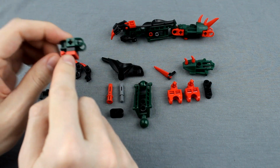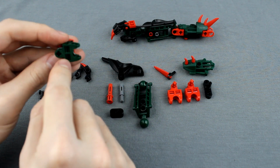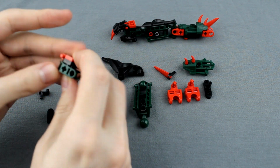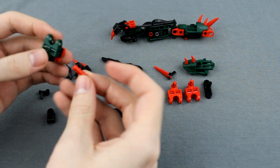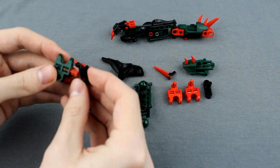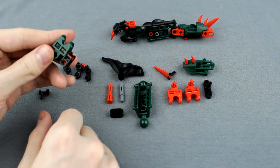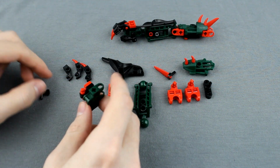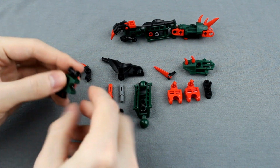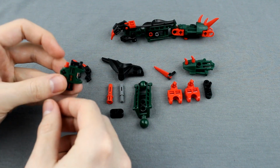And then just turn it over so that the 2 studs snap into the indents in the hand connector right there. Then next up, for the weapon attachments, we're just going to put a 2 long axle in the bottom of the hand here, and then this Technic piece, just like that. Then in the other end of the hand connector, take this faucet piece and stick the end just in the side like that.